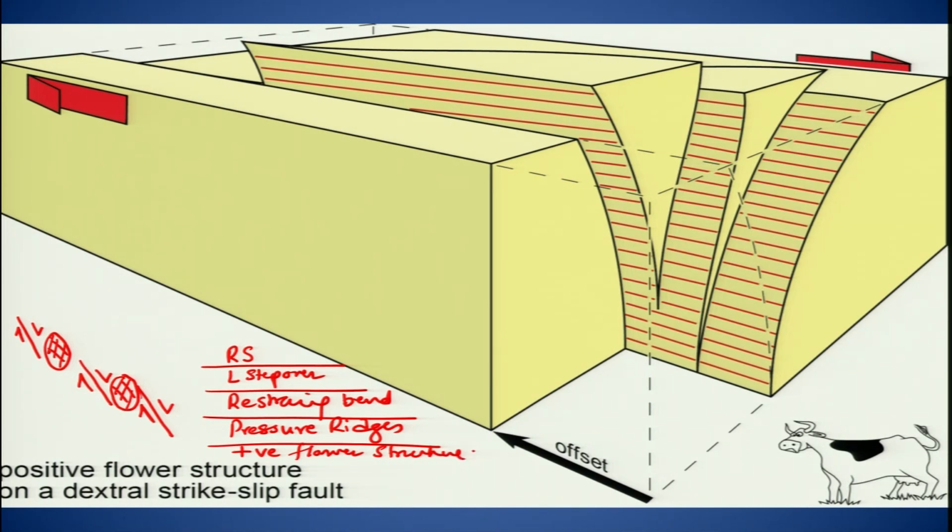So keep this in mind whenever you are talking about strike slip movement. If it is left lateral, then this will change, but in case of right lateral, what we have seen, we just explained. So you can keep this in mind, and this will help you in identifying the landforms of active fault topography using satellite data.